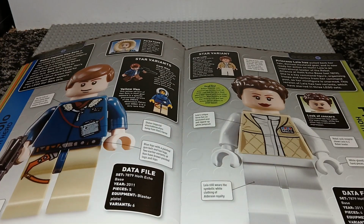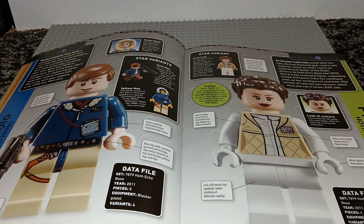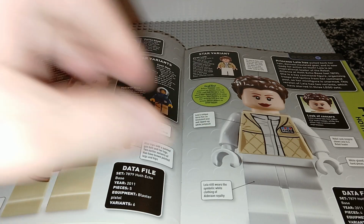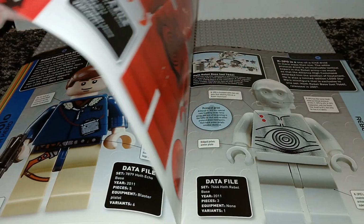Changing up, we've got Han Solo, Hoth, and all his various iterations. As a kid, my favourite Star Wars movie, and I'm someone who grew up with the prequels as well, was Empire Strikes Back. Loved the outfits for all the kind of Han, Luke, Leia in the snow outfits. Always thought those looked great. We've got Leia there as well. At this point, she didn't have that many Hoth variants. I still don't think she has that many. But Han definitely has quite a few even now.